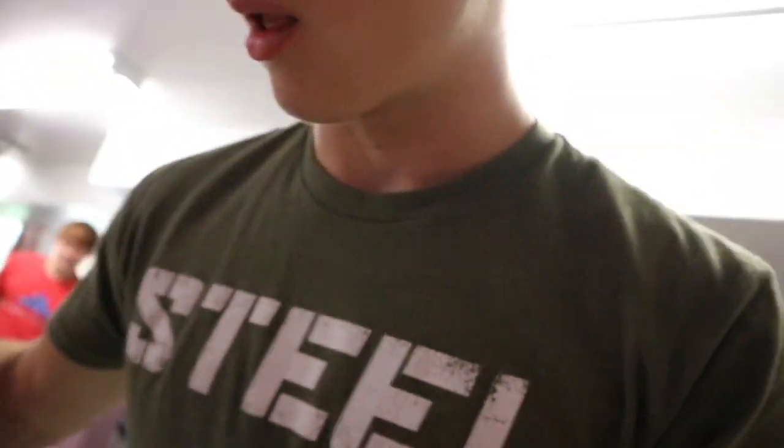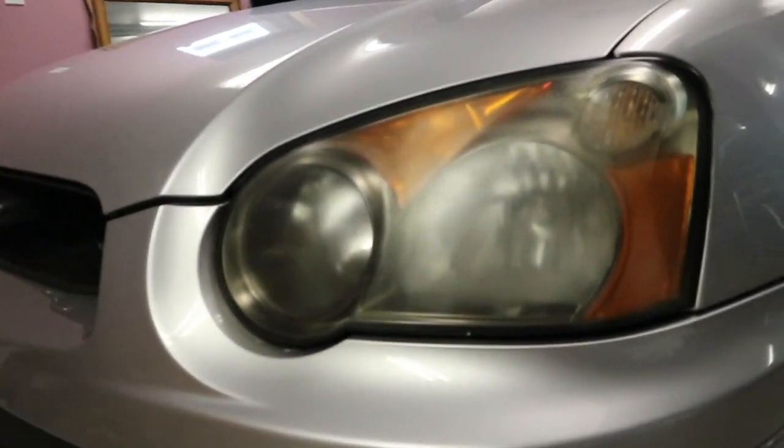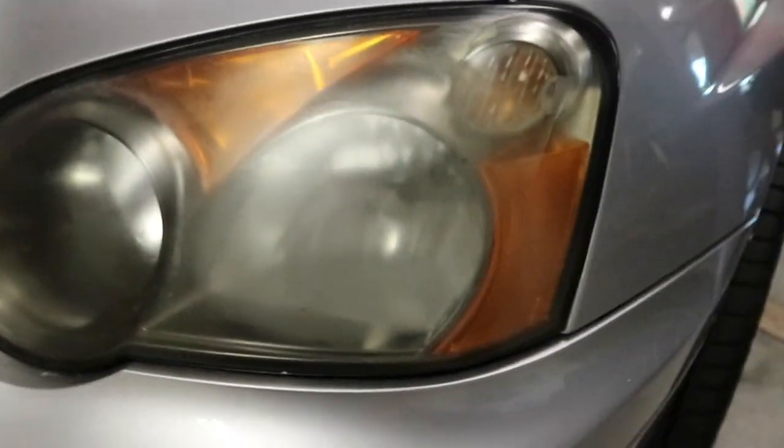But today, we are doing a headlight restore kit. I'm not sure how well this is gonna work. It was 20 bucks, so I thought I'd try it. But as you can see, my headlights are pretty fogged over and kind of yellowed out, and they just kind of take away from the entire look of the car. So we're gonna try to fix that today. We're gonna show you guys how to do that, how to get good results. So without further ado, let's get into it.